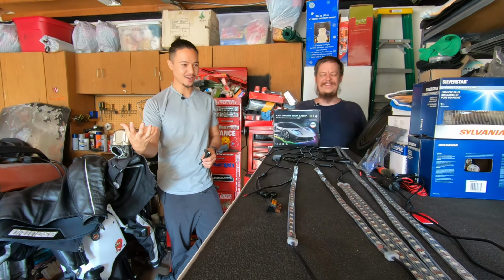We're going to go front to back because obviously all the power is up front. This is a 6-piece kit. They intend for you to run 2 pieces under the front bumper and then 2 pieces under the rear. One of the things I like about this kit is you're not using a lot of self-tapping screws to drill into the body. It comes with these nice little brackets, which we'll show you, and you mount them into the side skirt and into the plastic parts of the bumper. This should be pretty straightforward, so let's get into it.